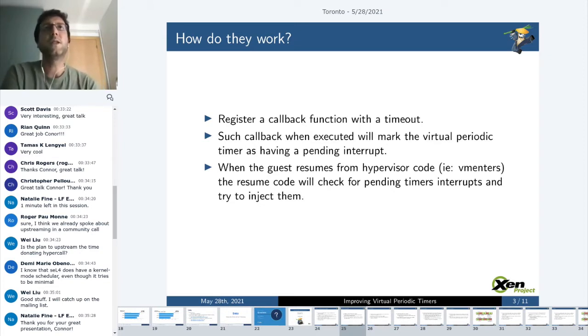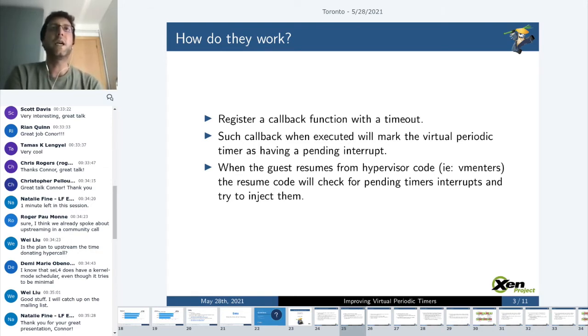Internally, the logic to deal with virtual timers is not very complicated from a high-level point of view. A callback function is registered with the generic hypervisor timer subsystem and set to fire after a given offset. When that callback is executed, note that this is an internal callback, not the one the user provided, the virtual timer is marked as having a pending interrupt to be delivered to the guest.